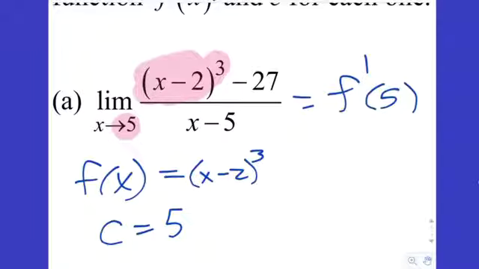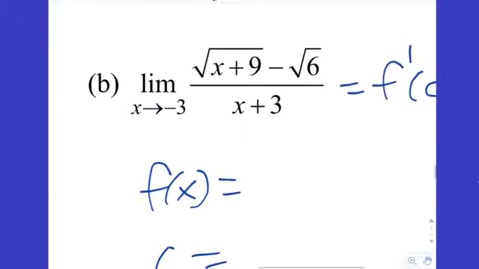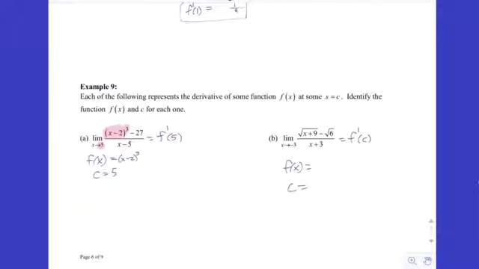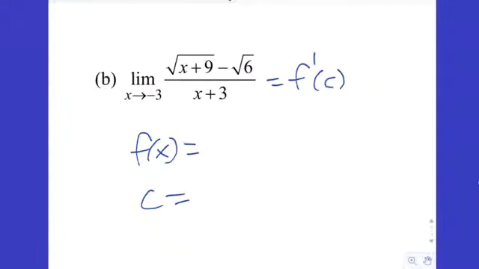Okay? Pretty neat. How do you identify these possibly always? Yeah, that's a good question. Whenever you have h going to 0, that is a red flag. That means modified form. These don't really look like derivatives of functions, and so you'll always be told in the instructions that they represent the derivative of some function. And now if you don't see an h, you know it must be the alternate form. There's the first term, that must be the function. And we're approaching -3, so that must be the value whose derivative it's at. And so this represents f prime of -3 for that function.